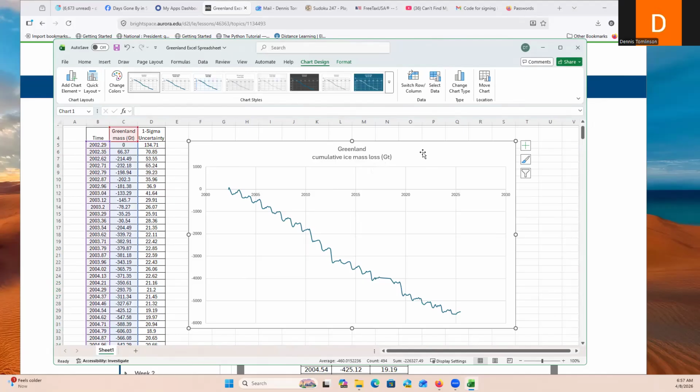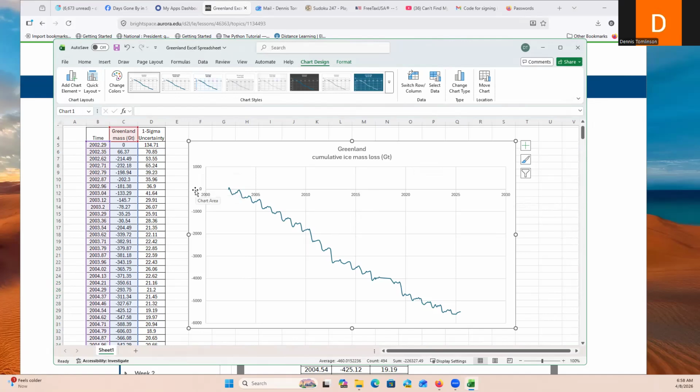So what we have plotted here along the horizontal axis is the year from 2000 all the way up to 2030. And notice the graph doesn't start there. It starts at 2002 and goes up to a little past 2025, so into the year 2025. On the vertical axis, we have ice loss in gigatons.